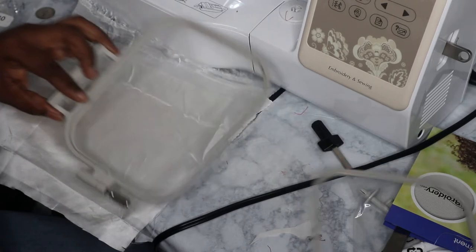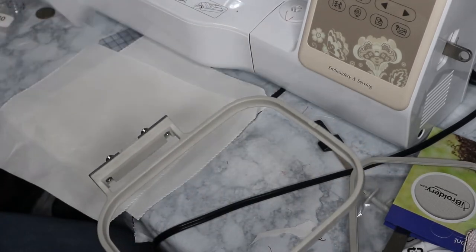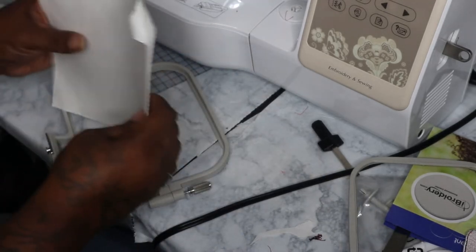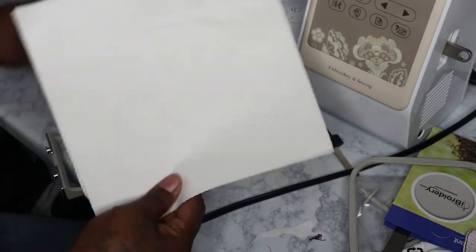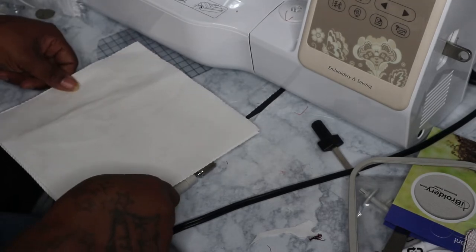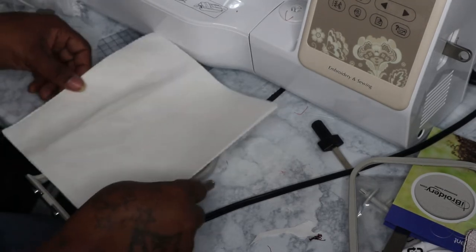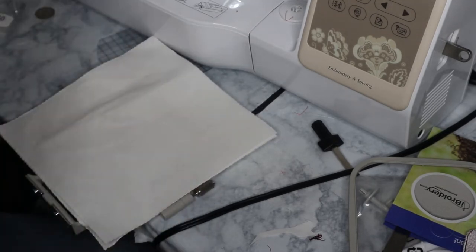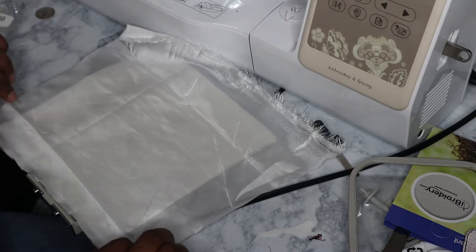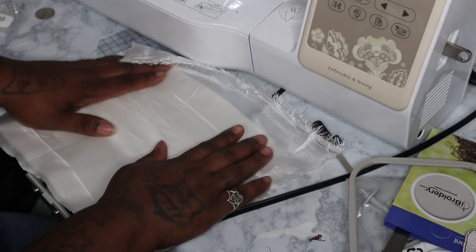Okay, so here's my hoops. What I'm gonna do is take this thread. I'm gonna take the tearaway stabilizer, and I have two sheets here. So I'm gonna put it just like this. Just like this. And then I'm gonna take my fabric, just like that. Okay?